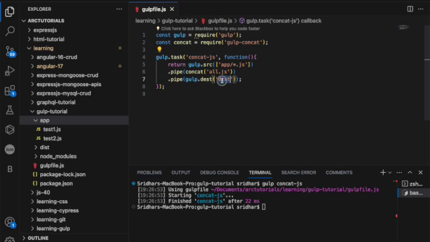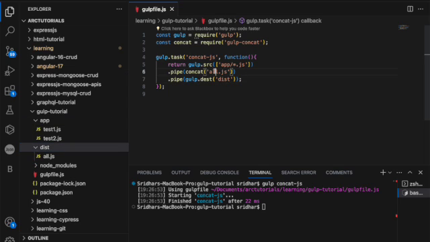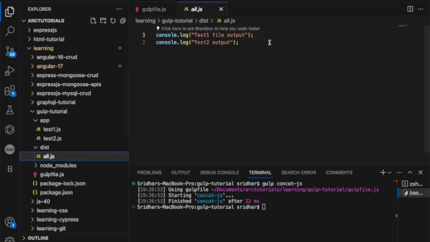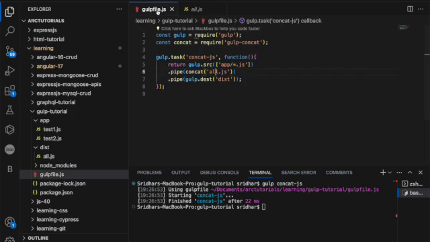What we have told it is that the destination should be the dist folder, which is what it created, with the file all.js. When you open it, you will see both the outputs in one single file. This is a very, very common routine task that's often employed in any small or big project, because you will have multiple JS files. You will need something like global.min.js. You will compress them and combine them into one single file, right?